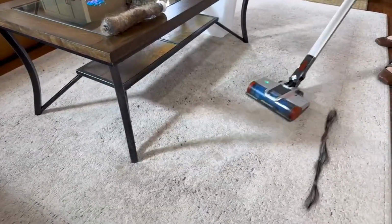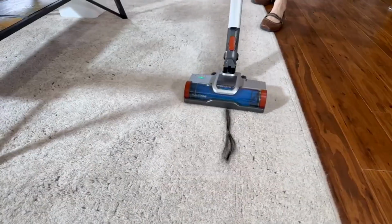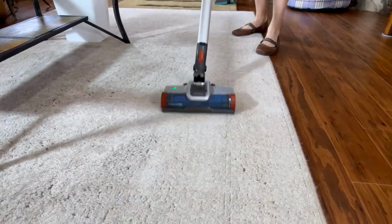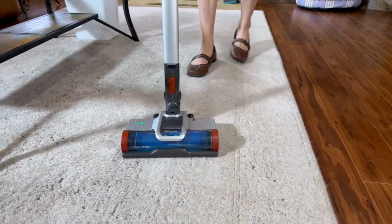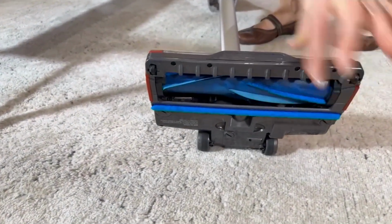So good. And then of course we can't have a demonstration without talking about the self-cleaning brush roll. So long hair, right? Long hair, short hair, pet hair, all of that. Look what happens. You just saw me pick all that up. Look at this. Nice.